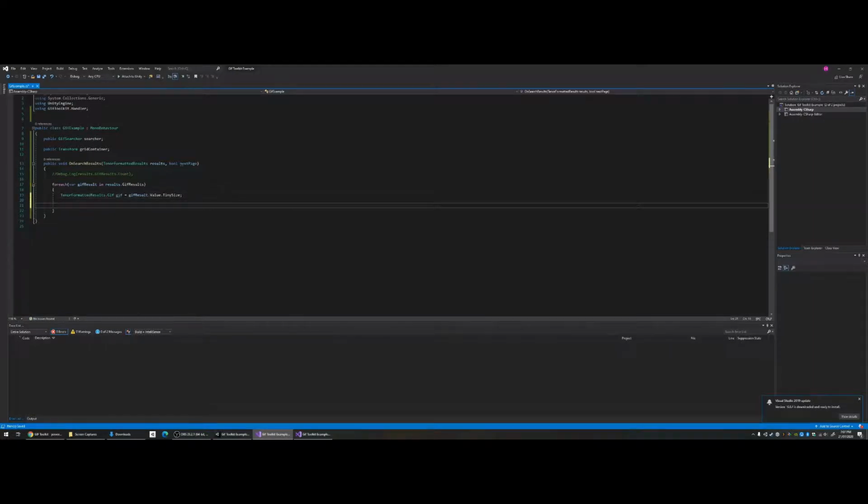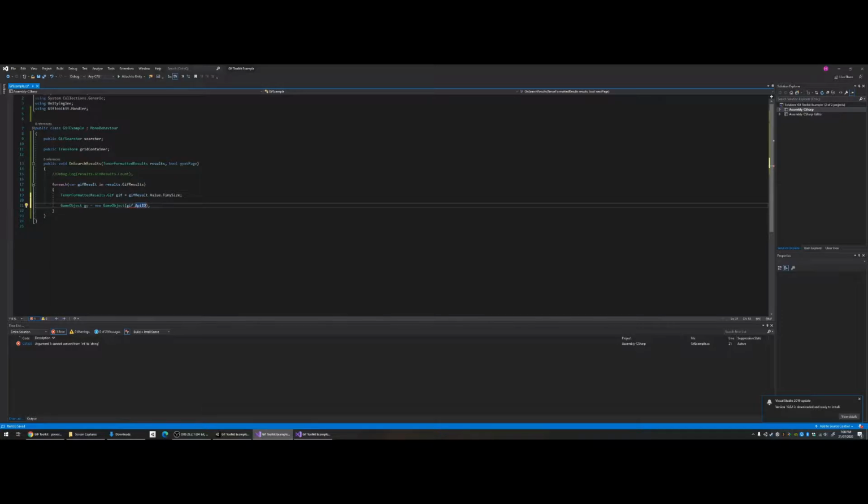Okay, so now we're going to need to create a new game object that this image is going to get stored in. Let's go game object, go is equal to a new game object. And the game object is going to need some parameters. It's going to need some name, and it's going to need some components that it's going to use to get started. So let's just make the name of the game object the ID of the GIF. So let's just give it GIF.API ID.